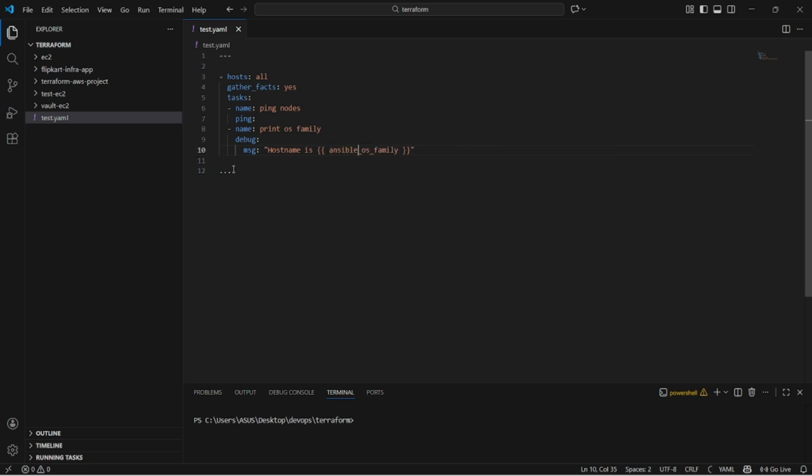So whatever runtime value we have, we will pick up. After that, I'm saying like this. Then what will happen here? Let's see.